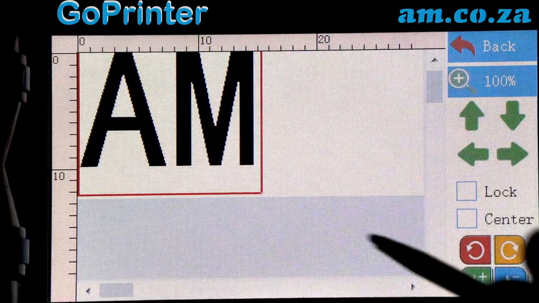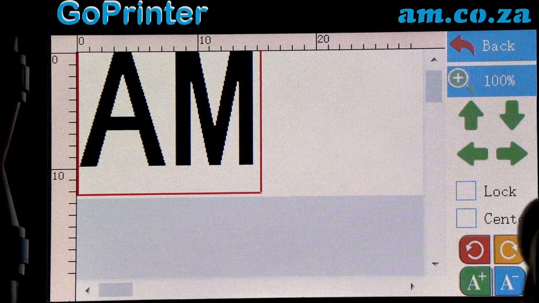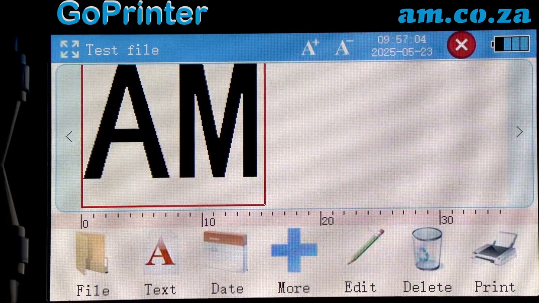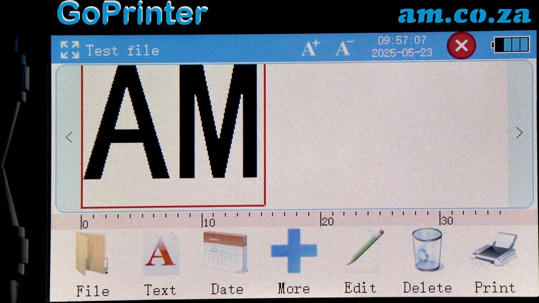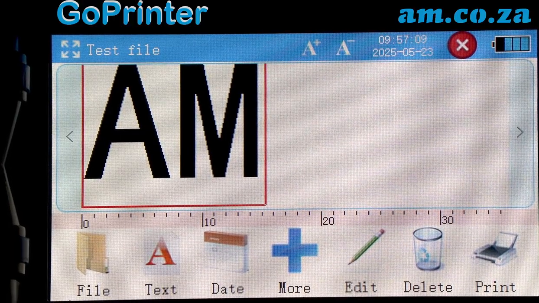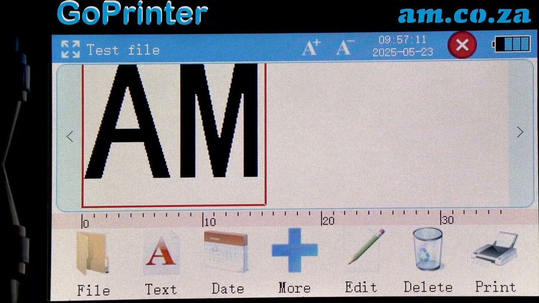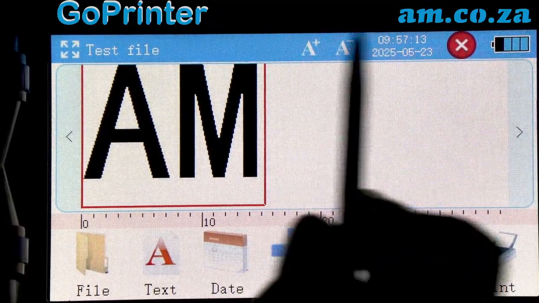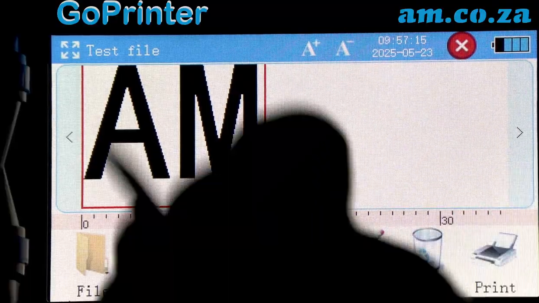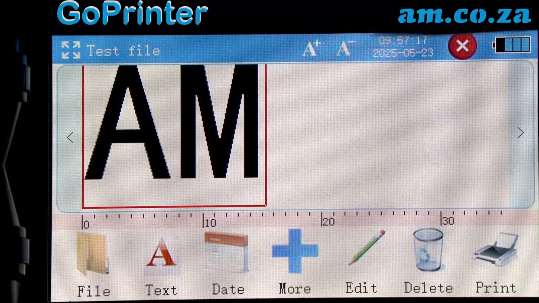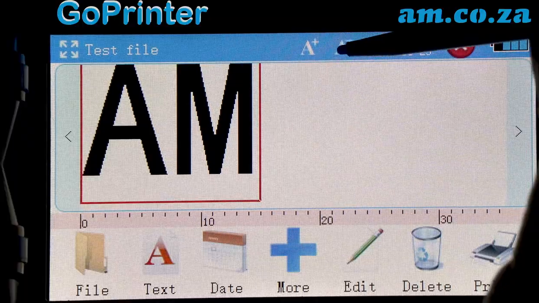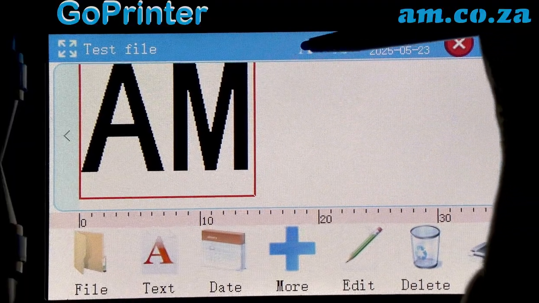Okay, so now that we are finished here, we can just push back. Now that we fiddled with our first setting, which was clicking on the file itself, we have at the top a plus and a minus again. So again, this is our edit settings. We can go ahead and either minus or plus if you want to make it bigger.